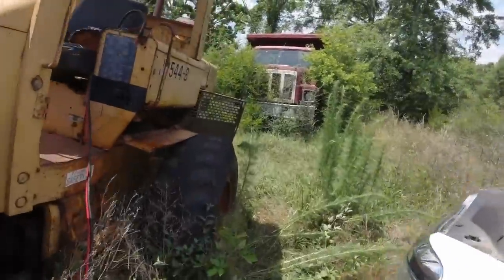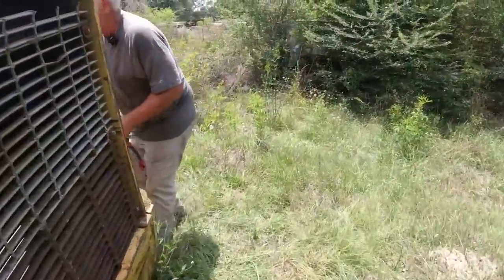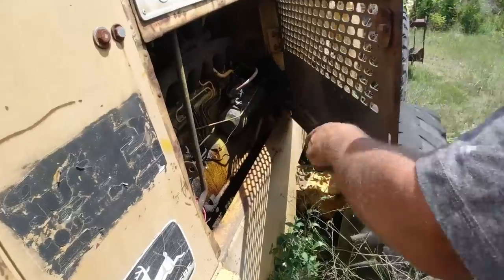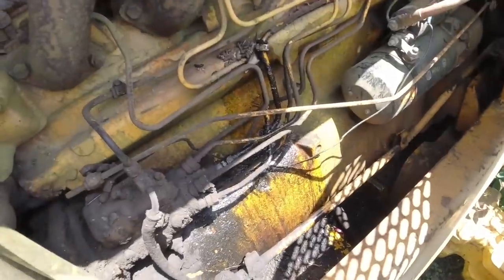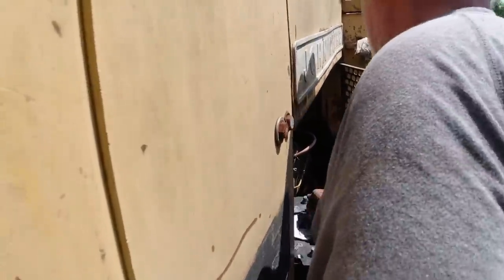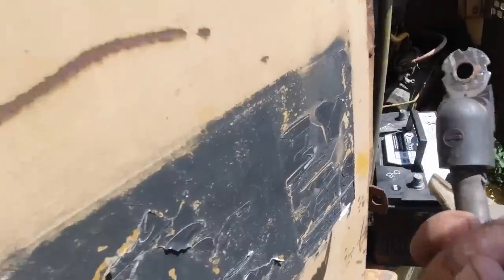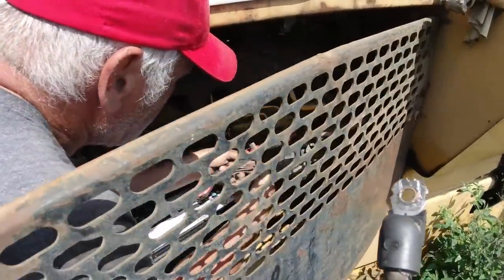I was gonna try to do this. We figured this one was gonna be pretty simple, so I was actually gonna try to do a live stream, but the signal... that fuel? Yeah, looks like he rubbed the line and put him up. Yeah, we might be getting air in this thing. Maybe, huh? Might be why I parked it. But what I was gonna tell you is we figured this one might be pretty simple, so we was gonna live stream it, but I don't have a signal out here. So that was the end of that idea.